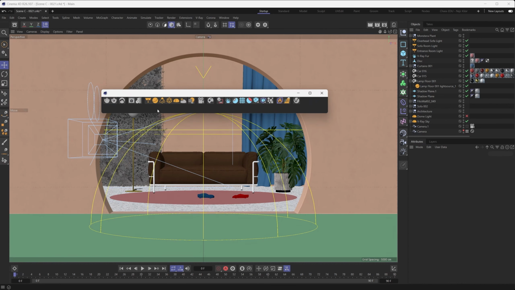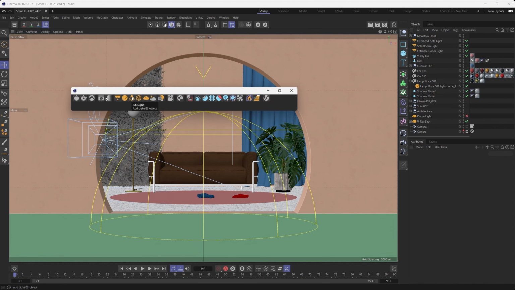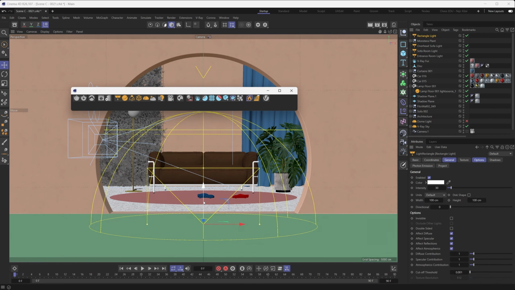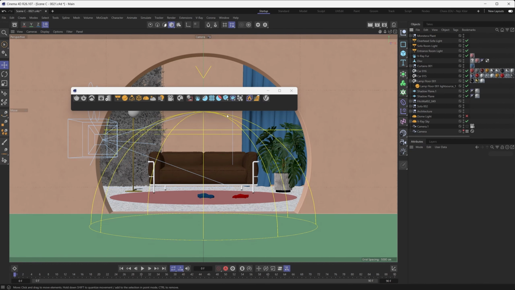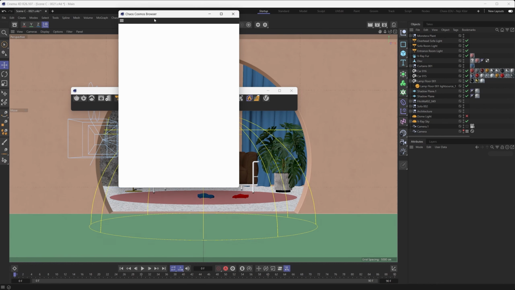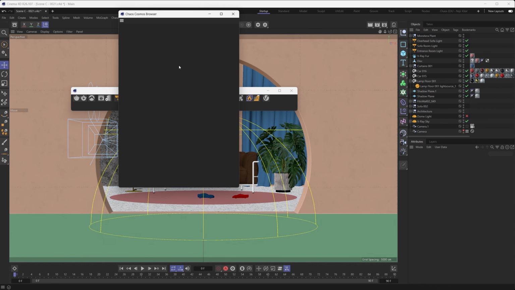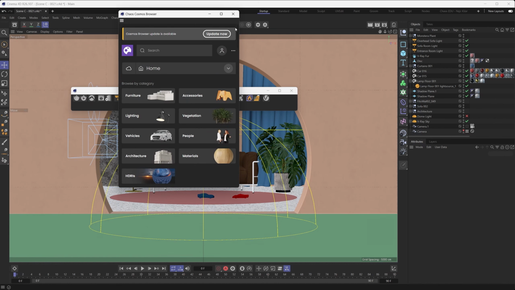Now, this thing can be really useful. It can really speed up your workflow because it gives you quick access to a lot of that V-Ray specific functionality. So you want to create a new rectangle light? Just click on the rectangle light icon, and there you go. You have a new rectangle light in your scene. You want to, for example, open up Chaos Cosmos? Click on the button here, and Chaos Cosmos is going to pop up and initialize right in front of you.